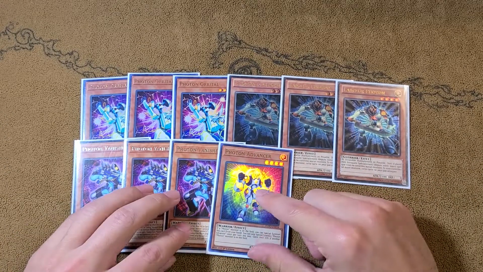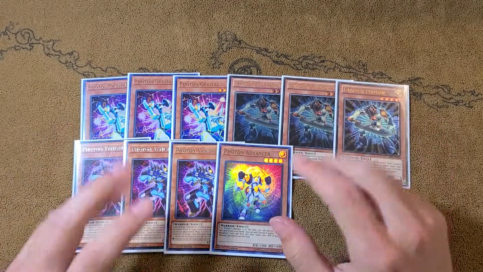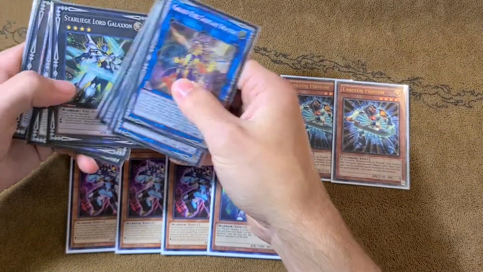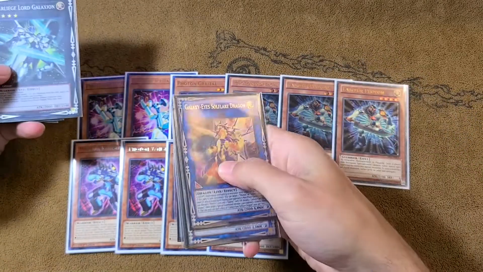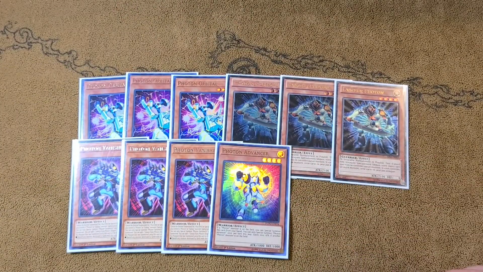However, if Vanisher gets Veilered or Impermed or Ashed or anything, because the deck is kind of fragile to hand traps, being able to go into Star Liege Lord Galaxion, I'll go ahead and show it real quick, allows you to go back and get your Photon Dragon that you weren't able to search in the first place. So it's a way of playing through hand traps, especially since Called by the Grave is hit.